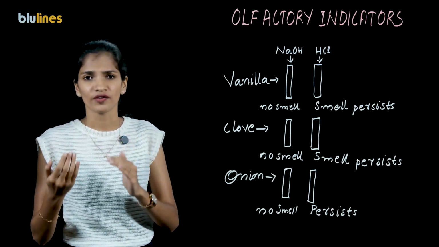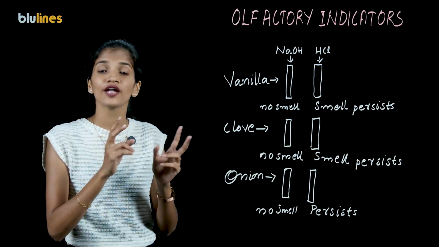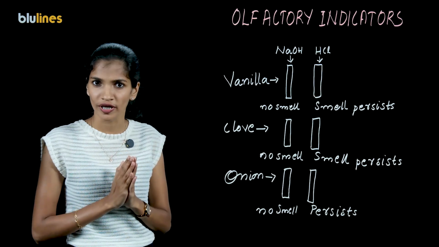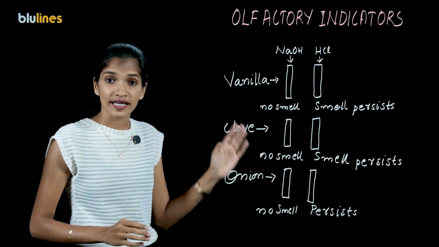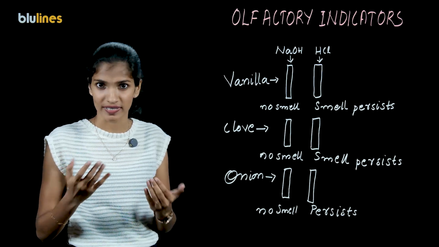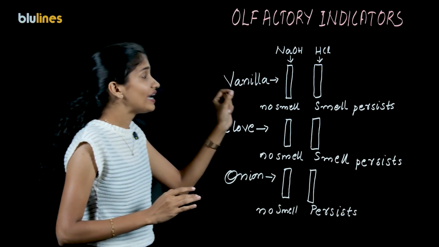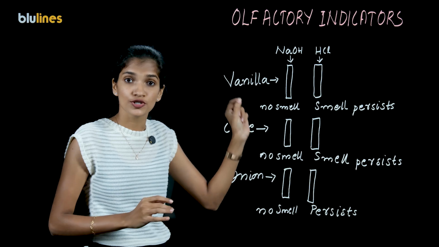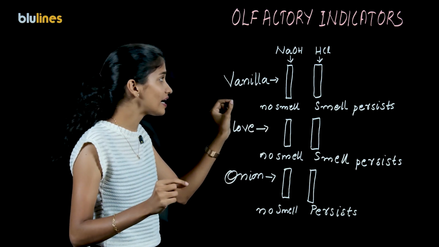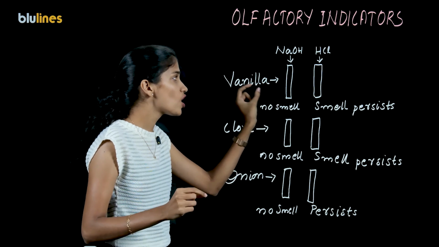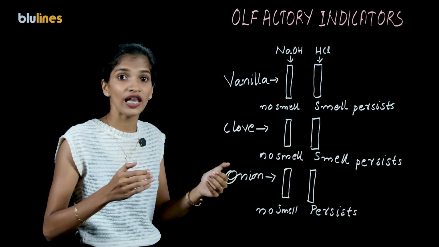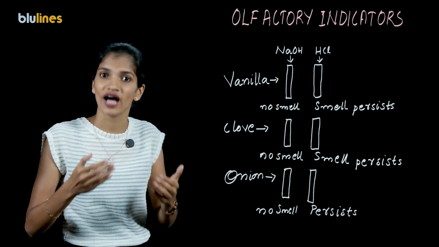And after some hours, I take them out. Then obviously those 2 cloth strips will have a very irritating or bad smell of that onion. So we have 6 different cloth strips with 3 different smells. When I added a few drops of NaOH, that is sodium hydroxide, to one of the cloth strips with vanilla smell, we can observe that the smell of vanilla was completely vanished.